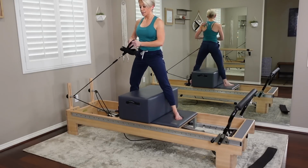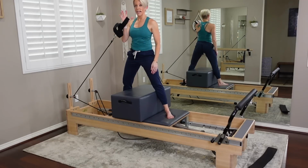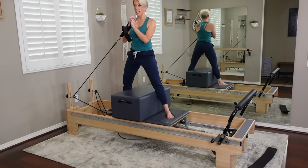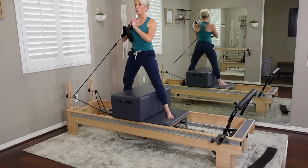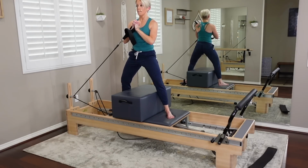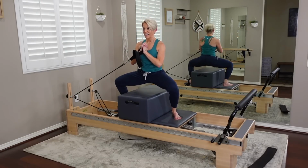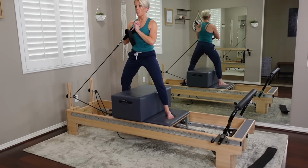We're going to make a fist around that short strap. So my right hand's on the inside, my left hand's on the outside, and I'm going to clasp my hands just like that. Roll my shoulders down my back, think about staying nice and tall, and we're going to start with some plies. So right here, on your exhale, you're going to bend both knees, you're going to feel that right inner thigh quite a bit. Inhale, rise back up.